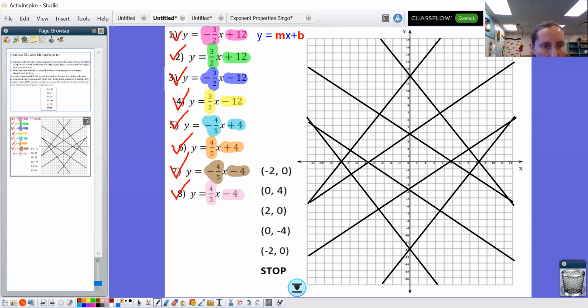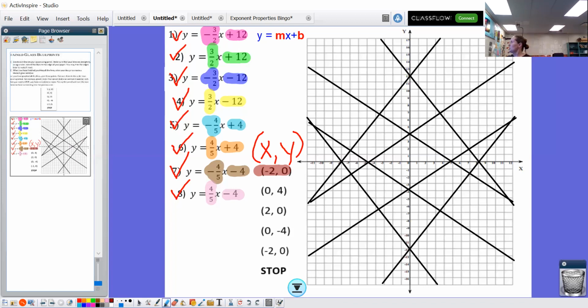Okay, the connect the dots. All right, let's plot them in order. I'm going to plot this one. Good gravy, Miss Rowe. I'm going to plot this little guy first. -2, 0. And remember, these points are x, y, right? X, y. So we're going to move in the x direction first and then the y direction.